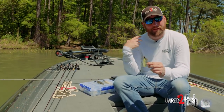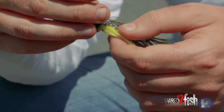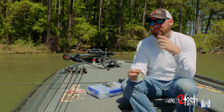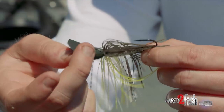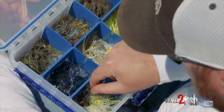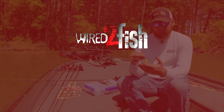On cloudy days with warmer water temperatures, when I think the bass are primarily feeding on sunfish, I'm going to choose this particular color. It's called Beehive Delight. It's got a little bit of chartreuse on the bottom, which emulates a bluegill fairly well, and a lot of fleck in that skirt color as well. My thought process is fairly simple — it's darker outside, so I need some sort of light color to brighten that bait up, make it pop, and make it easier to track for the bass. Straight green pumpkin on a cloudy day kind of gets lost in the noise when you're reeling it through grass — it just blends in with everything. This gives you a little bit of pop and bling, just to get that bass's attention — it's like pointing a laser pointer at a cat, it's always going to chase it. So this Beehive Delight color is really for cloudy days, and it's outstanding.